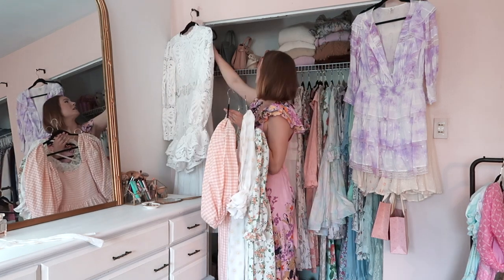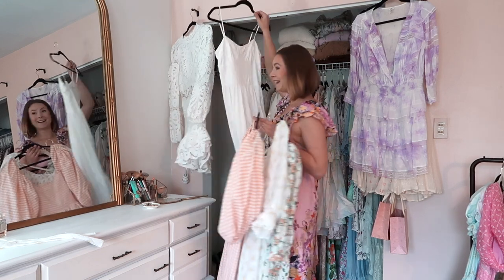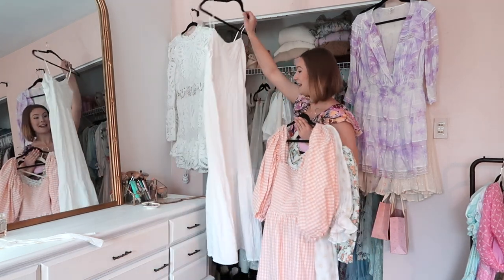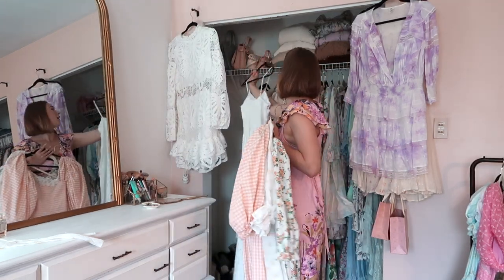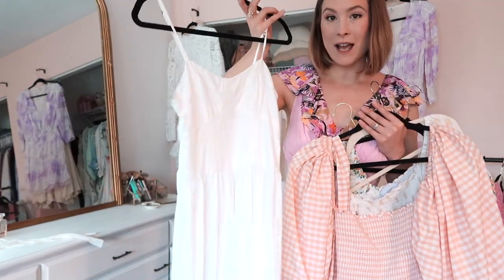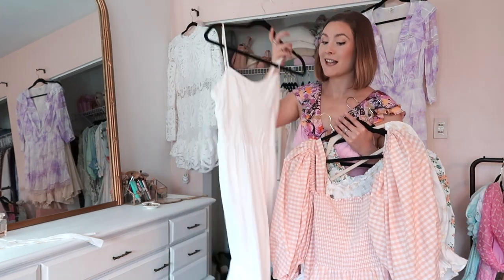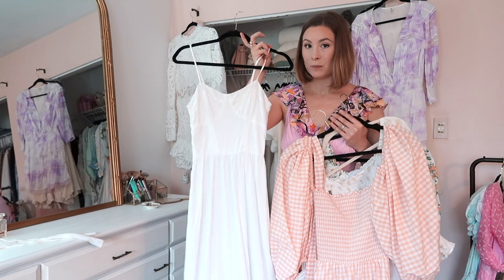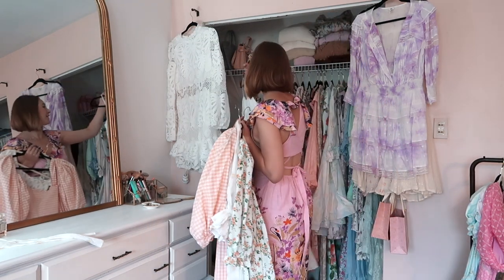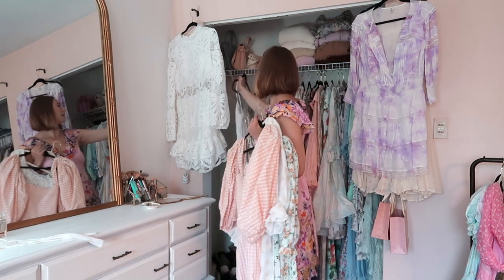I actually need to move this TJ Maxx dress because this dress is a keeper. I picked this up at TJ Maxx and I am not going to get rid of this one because this is the best dress. It has that corset style with the smock material in the back, and I've already worn this so much. This is my classic easy day at home dress, and I don't think, as of right now, I could bring myself to get rid of it. So I'm gonna put it over here because that is a keeper.